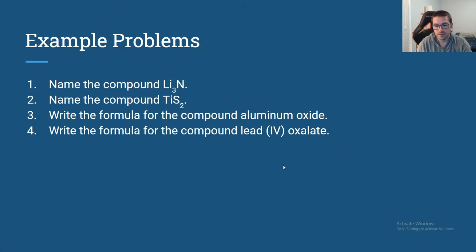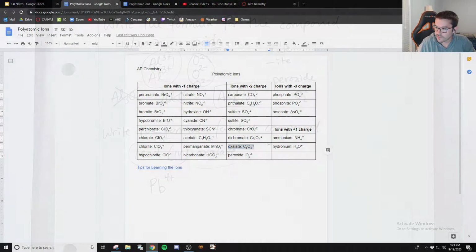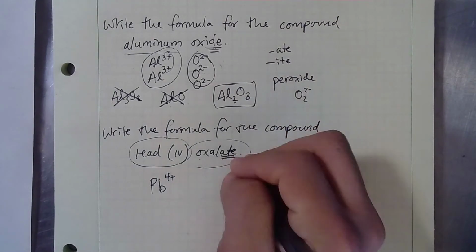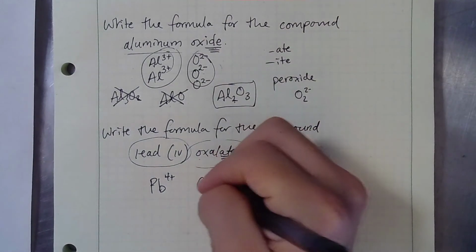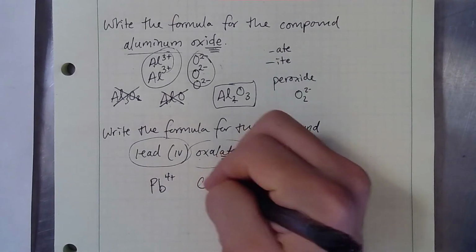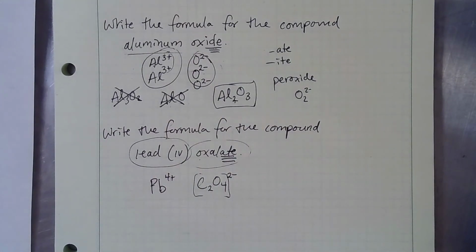I'm going to take us back to the computer here for just a second. Let me pull up those polyatomic ions. Boom. The reason I knew to look for oxalate on this polyatomic ion sheet is because this does not end in "ide." And the fact that it doesn't end in "ide" is a huge clue that says, hey, that right there is one of those special polyatomic ions. Its formula is C2O4, and this thing here has a -2 charge. So the oxalate ion has a -2 charge.